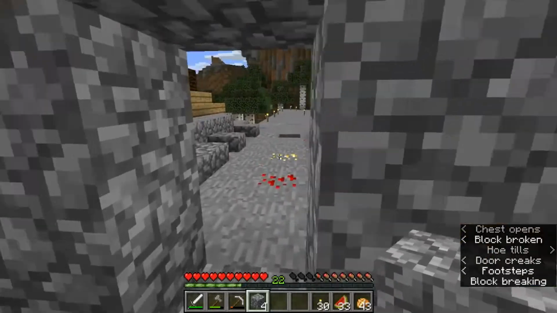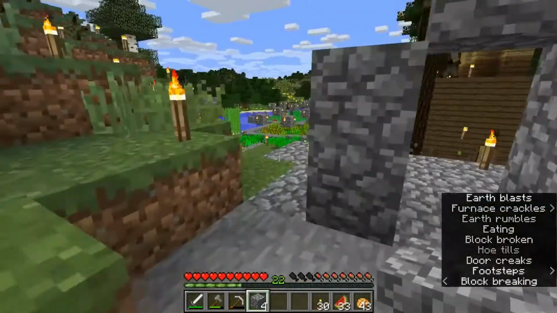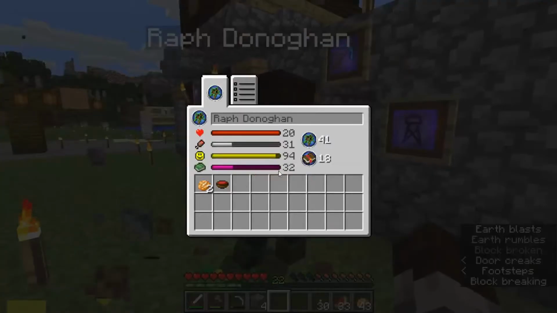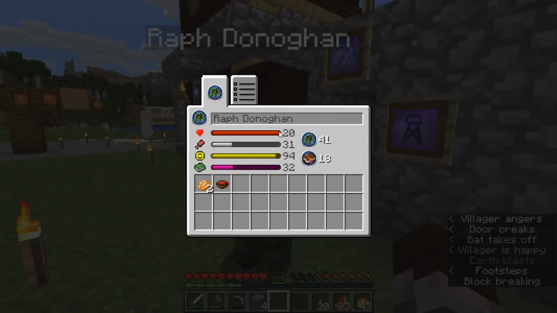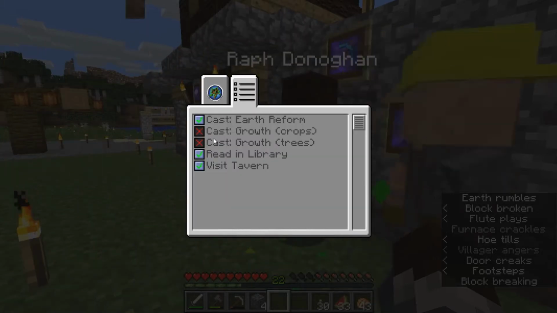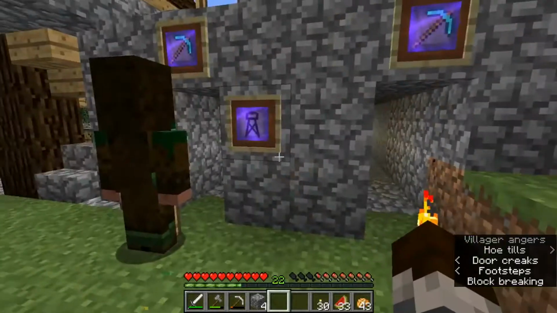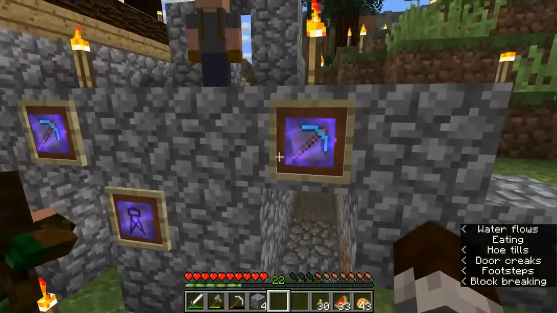And he'll push out, and then the Druid will come behind him and fill it in. My druid is seriously high level now because he works so much. I find if you keep it on just earth reform, it's better. If you do crops and trees, he sort of meanders around the village, even when he doesn't have enough pipes to fill.